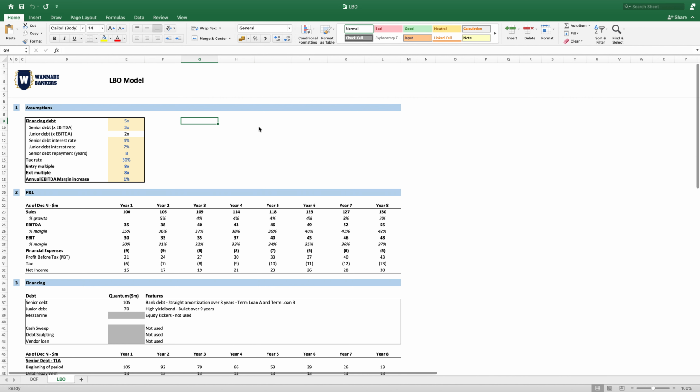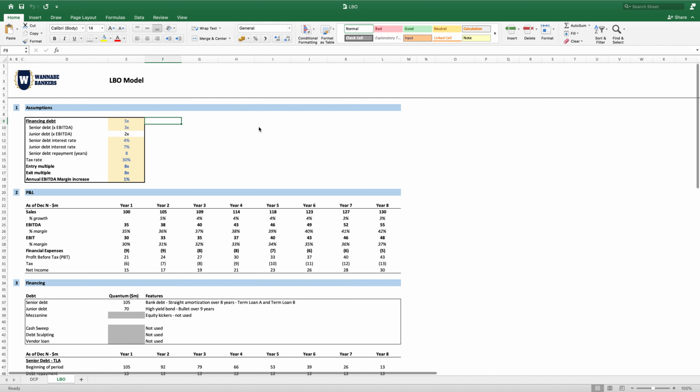We use such models usually in two cases. First, from a valuation perspective, when a private equity fund wants to understand what is the valuation for the target company that would enable it to reach its target IRR, and we also use it from a leverage finance perspective in order to understand whether the cash flows of the target company would support the financing structure put in place.